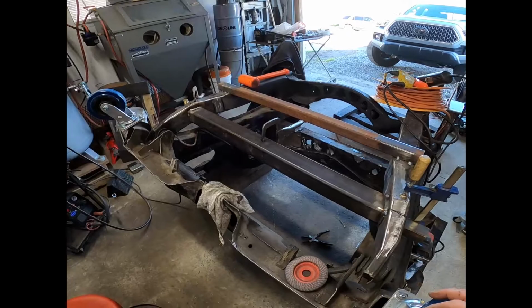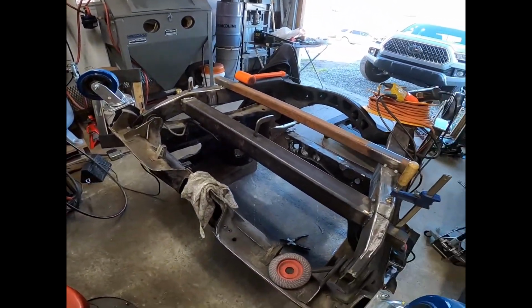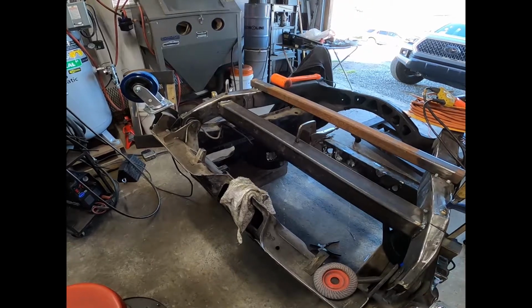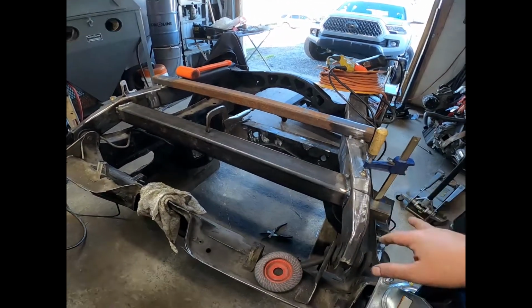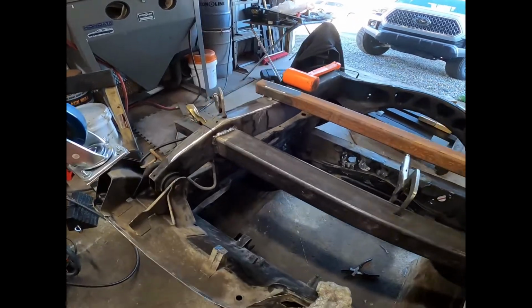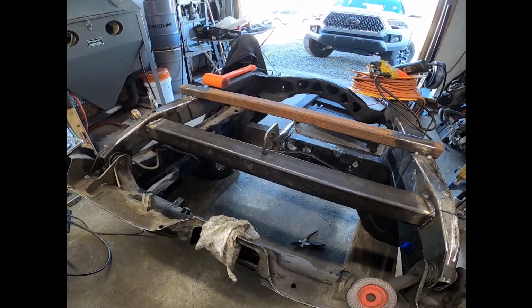All right, progress continues. I am desperately low on shielding gas, and my welds are starting to look kind of terrible. So I need to go get a refill, go get that bottle exchanged, let this set up overnight and completely cool. I'm not going to take any of the clamps or the bars off. Not going to loosen anything, and let this naturally cool off overnight.